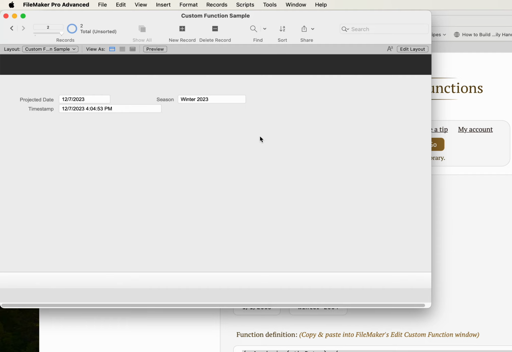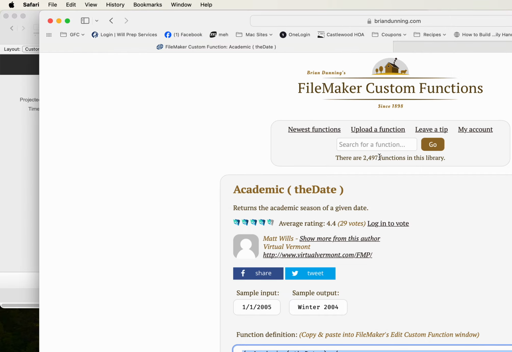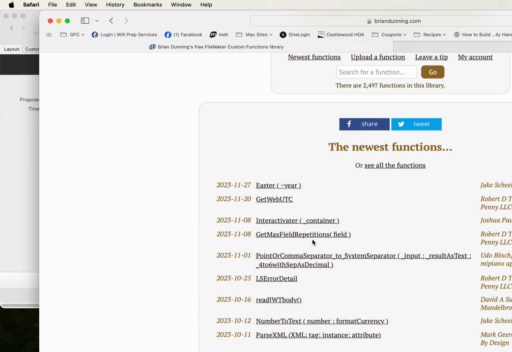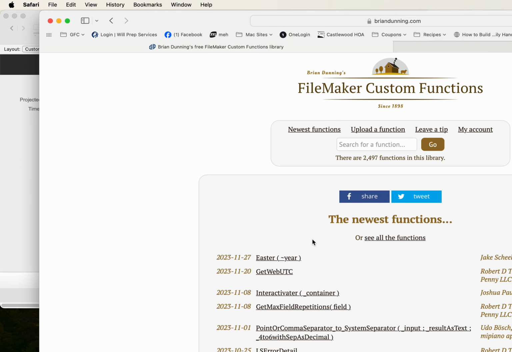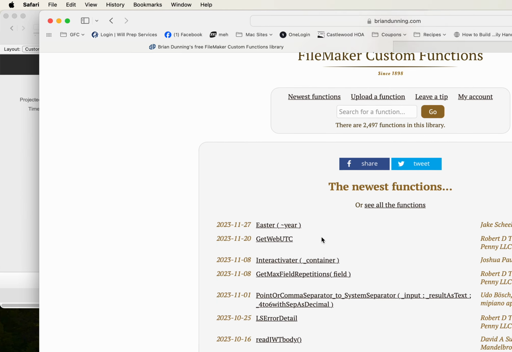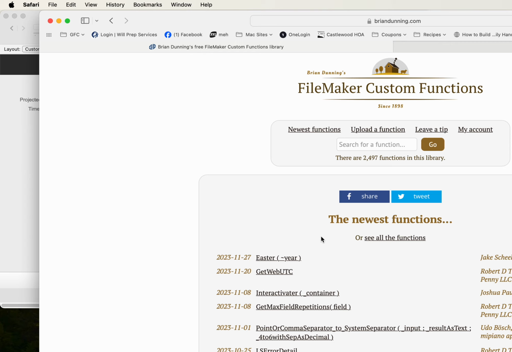So there are tons and tons and tons of reasons to use these. If you go out and look on that website, there are tons and tons of functions available. And you can search and find the things that you want. And if they work for you, great. There's no registering. There's no fee for this. This is just FileMaker users helping other FileMaker users out. But tons of custom functions. You need to use them if anything that you're doing starts to get complex. Just a pro tip there.